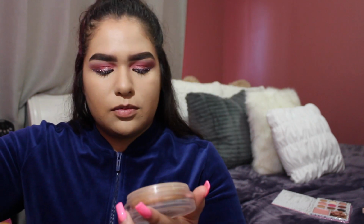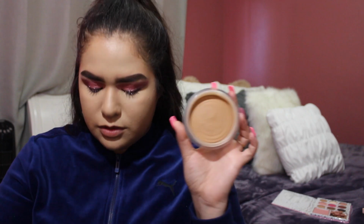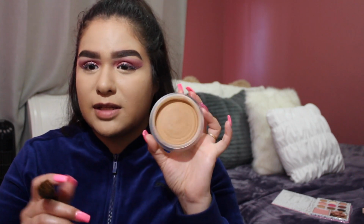Use a Chanel Soleil Tan. I don't know how to say it, but I'm gonna use this one. I believe this is the only color they have, and it's kind of light for me, but I'm still gonna use it. And I'm gonna use this e.l.f. small stipple brush.